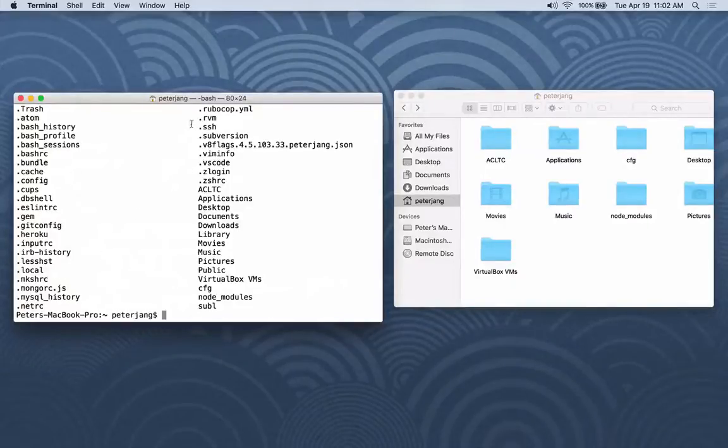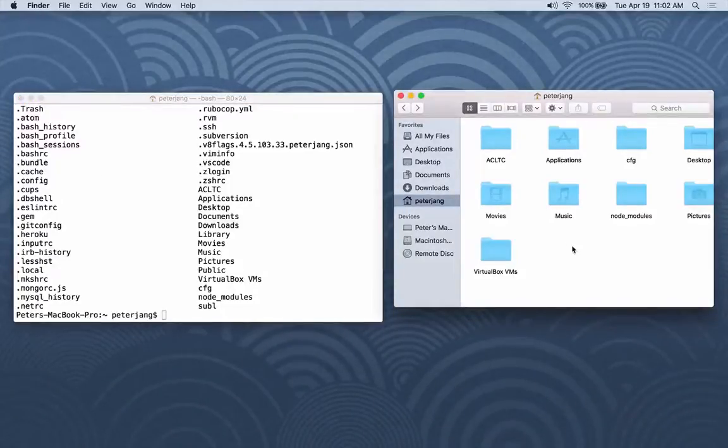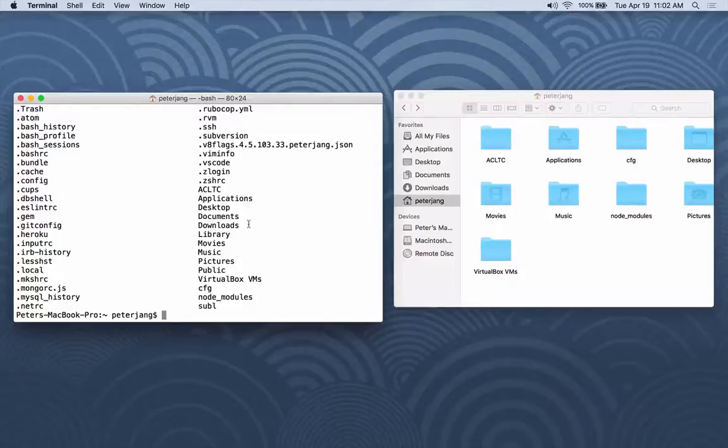And what this other stuff is, is hidden files and folders. And that's something that you don't normally get access to in Finder. So any file or folder that starts with a dot is considered hidden and is not accessible by a quote-unquote normal user. It is a file or a folder that you wouldn't want somebody to accidentally delete. But you, as a more advanced user, will be either using these files or creating these files, setting up configuration for different types of things. So you'll have access to these hidden files and folders.